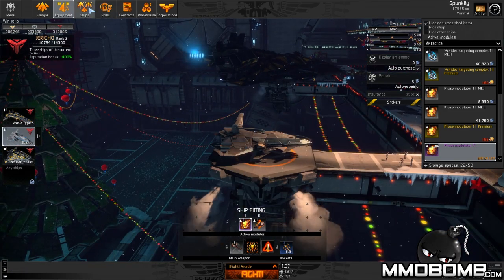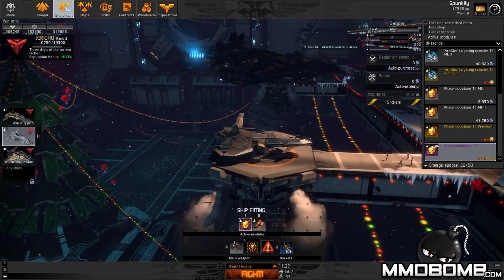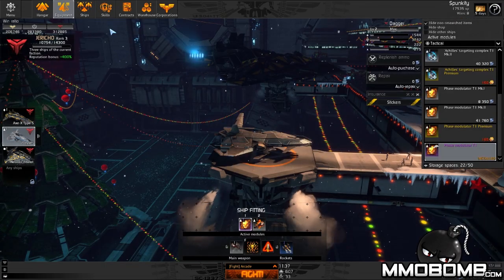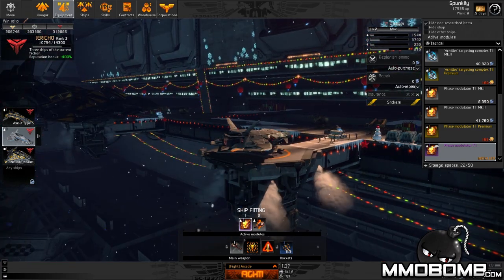Otherwise, the black market itself, you can use that to purchase other ship types. The ships themselves don't look like they're much different. They're kind of like a side grade, I guess you could say. But nothing really pay to win stands out.